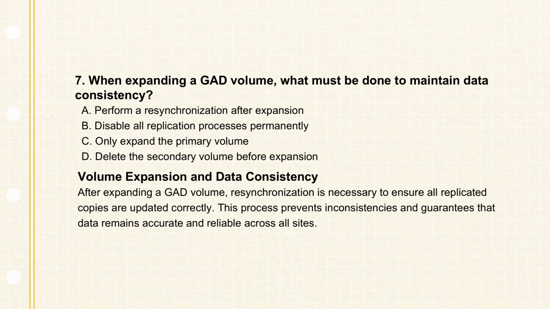Okay, moving to a practical, operational thing. Question 7 deals with expanding a GAD volume after it's already set up. What critical action does the source say you absolutely have to do after you expand it to keep the data consistent everywhere? Yes, this is a really vital step, the source points out. You must perform a resynchronization after you expand a GAD volume. Resync. The explanation tells us this resync process is needed to make sure that all the sites now have that newly expanded volume, and the data on it is consistent and up to date across the board. Keeps everything mirrored correctly.